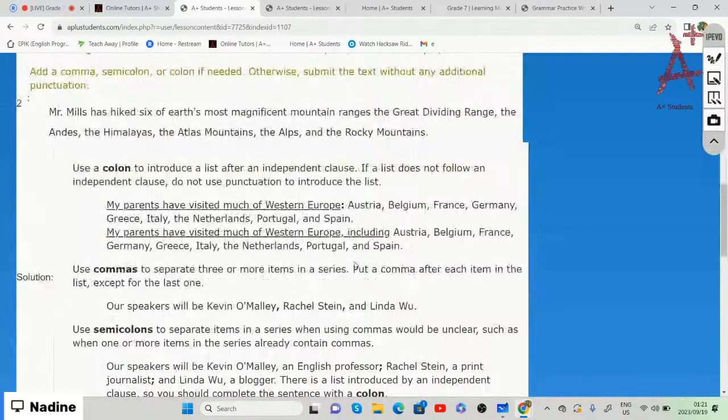Here we have another sentence where we need to either add a comma, semicolon, or colon if needed. Otherwise, we're just going to submit the text without any additional punctuation.